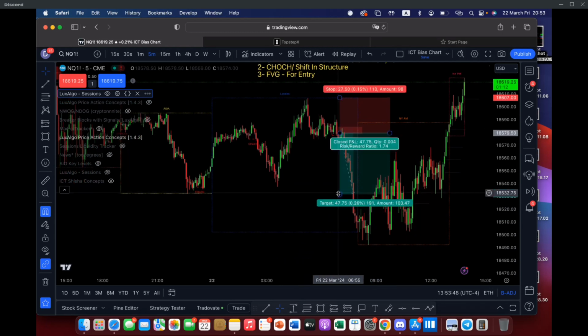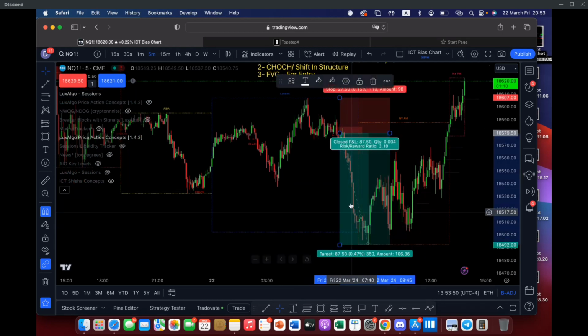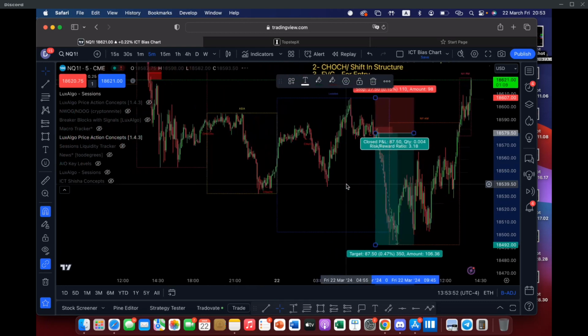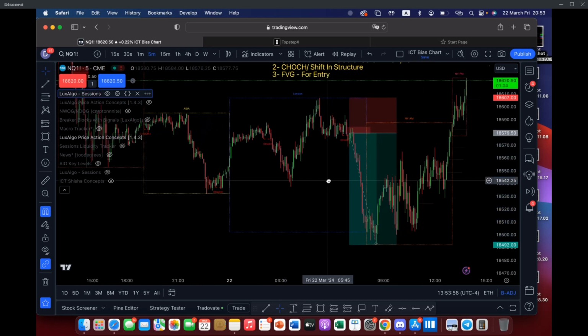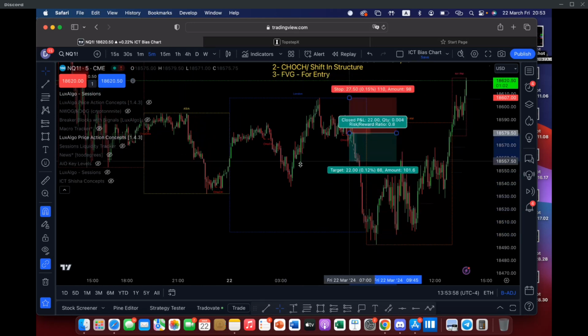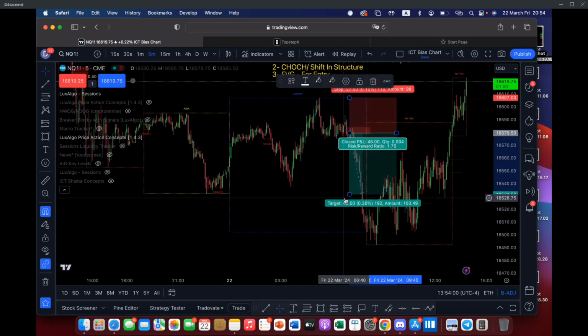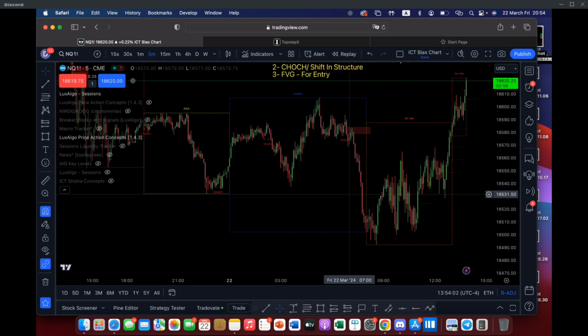And of course, the market went much, much more. It went all the way up to 350. If you want to hold further, it's up to you. But at this point, you should be closing 90% of your trade at least, okay? Of course, you can take partial TPs at these swing lows, just like that. Now, that is how you can catch this whole move.